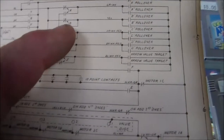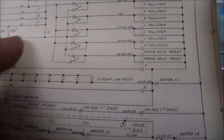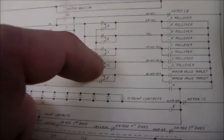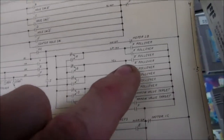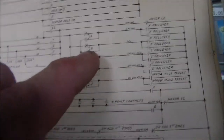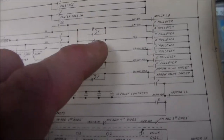So the power should be connecting through down to here and then across and through the multiplier disc. And we know all this is working because all the other ones connect to it too. So A's working, C's working, D's working. So all this is working, right? And all of this is working where it gets this side of the power. And the B rollovers are working because they work whenever it's 5 points. So the only thing that it could possibly be is this little switch right here. So we have to find this, they call it a make or break switch. That's what it's called. We have to find this make or break switch.